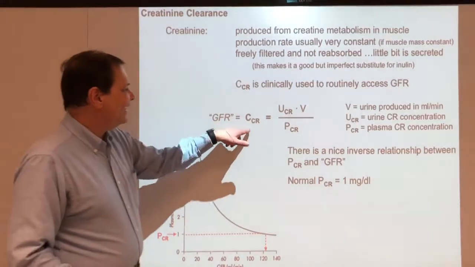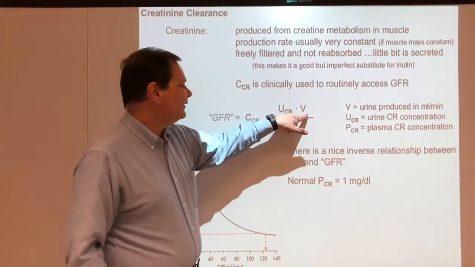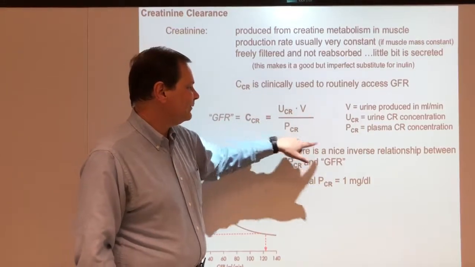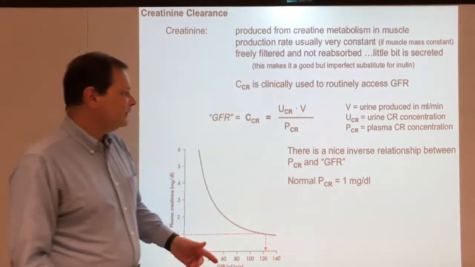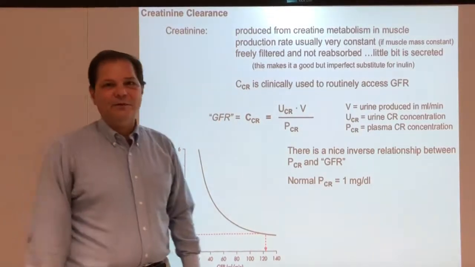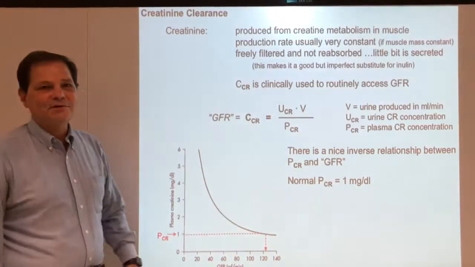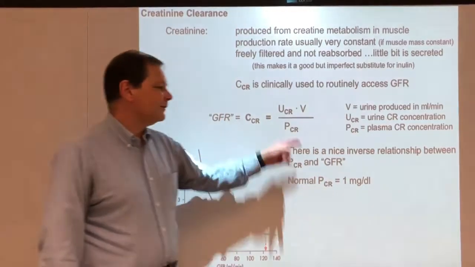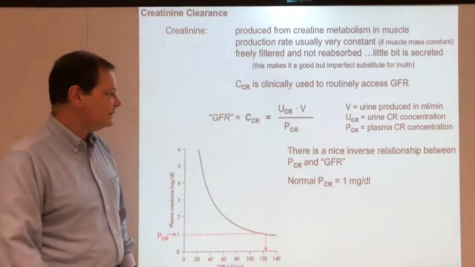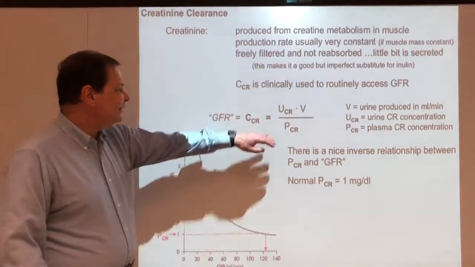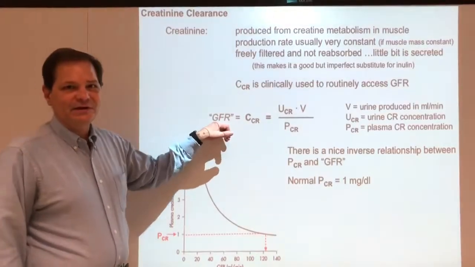If we look at the creatinine clearance, we have the urinary creatinine concentration times the volume of urine produced, milliliters per minute, divided by the plasma creatinine, and that gives us the clearance, and that's a pretty good estimate of GFR, okay? And that's something you can do just through measurements of creatinine in the urine and urinary production rate, and with the plasma creatinine, which you'll pretty much always measure. This is one way to get a really good estimate of GFR.